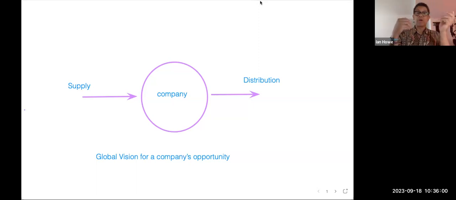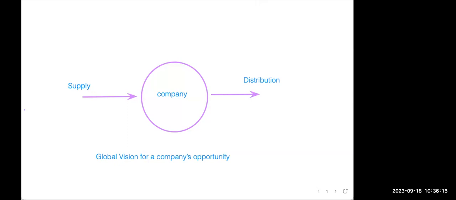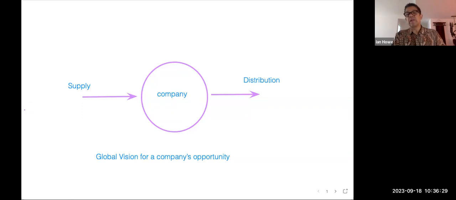So Martin brought up Nike. So Martin, can you take us through from supply to distribution on Nike? I think the majority of the supply comes from China. Then it's produced in Vietnam. And then most of it is distributed in North America. Or around the world, but a lot of them.